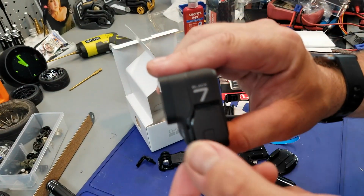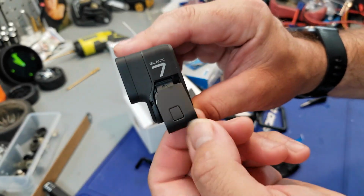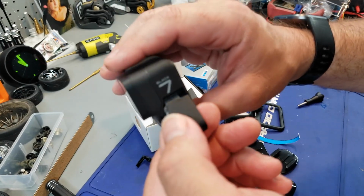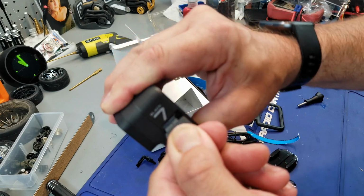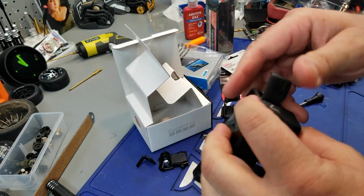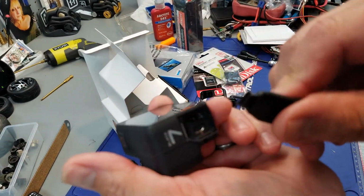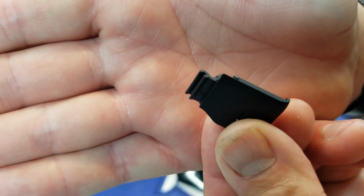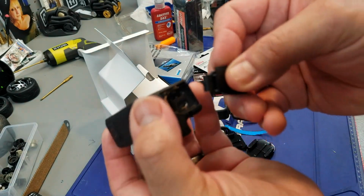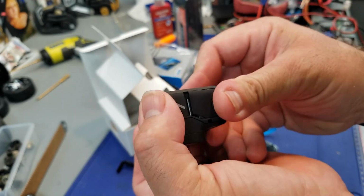If you want to remove this door, and the reason why I'm talking about this is, pull it down, or open it to that position right here, and then you basically just pull it away. Here I am trying to show you. Pull it away. See how it's kind of at an angle? That little piece right there. You just got to make sure that when you go to put it back in, you put it at that same angle, snap it in, and then you're good.